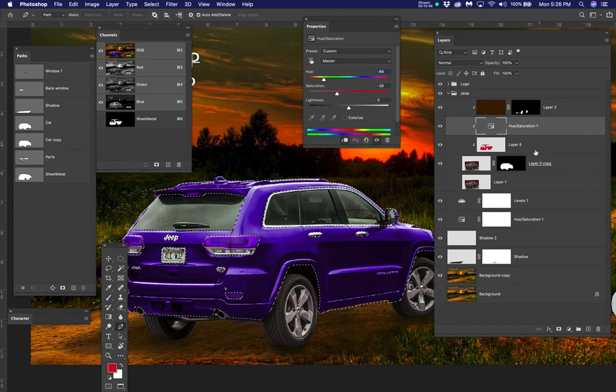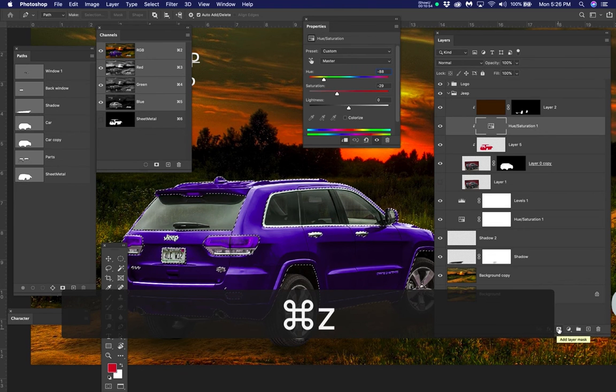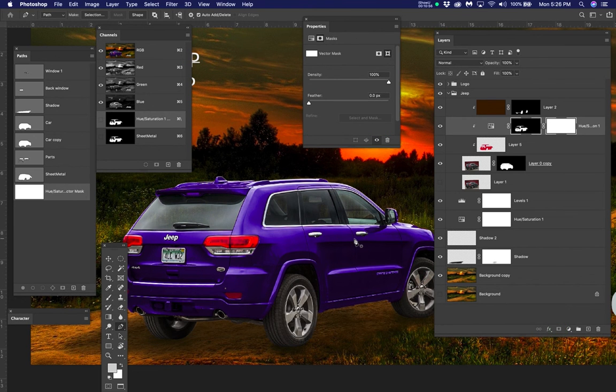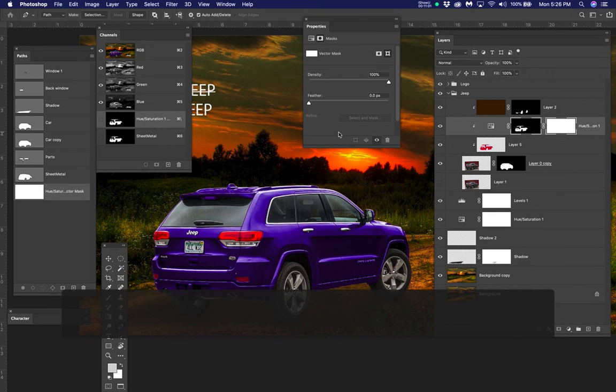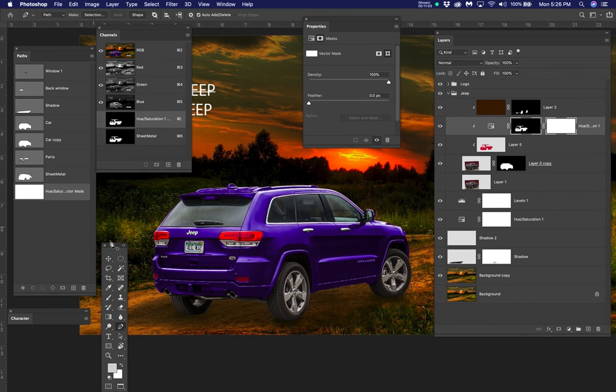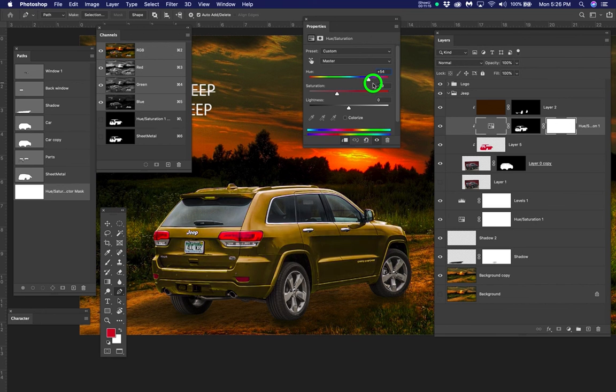Now, all I have to do with this selection active is just add the layer mask. Now, did you see? I'm going to Command Z back. Watch. There it is. And now we have this awesome color of this Jeep, which now can be changed. And if you have to watch this a few times, great, that's not a big deal. But now let me click the hue and saturation icon, and now we can adjust it to anything we want and get some pretty cool effects that only change the sheet metal.